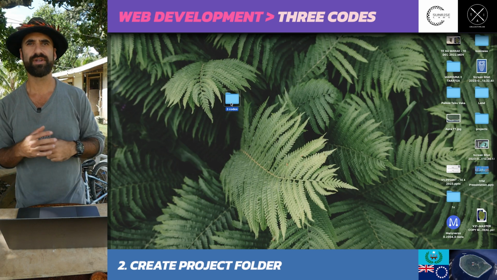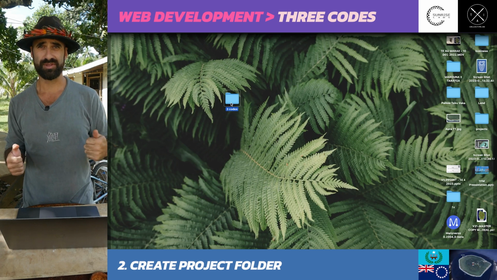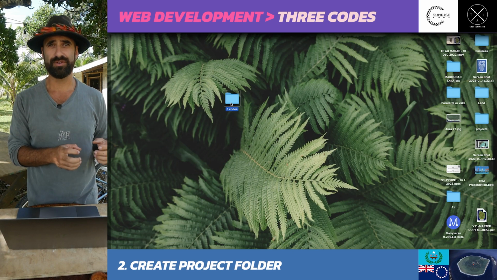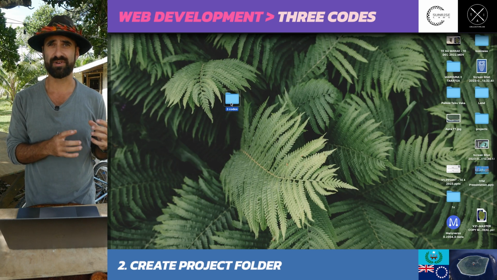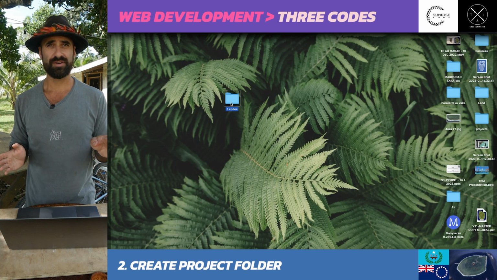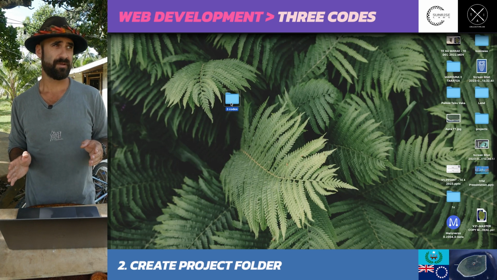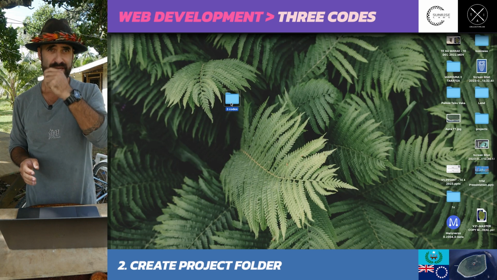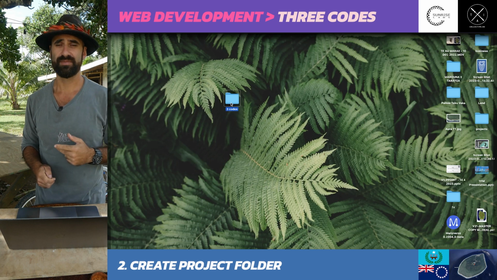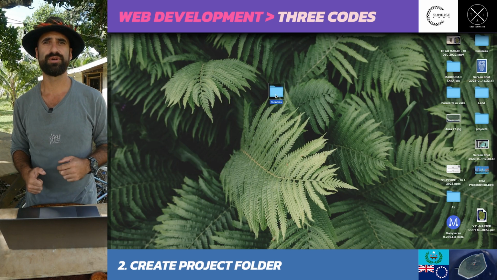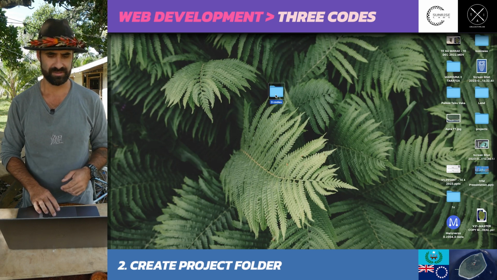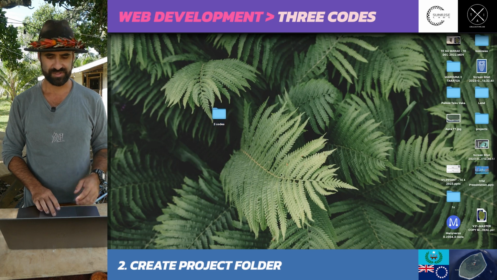So every website, every app that's built on the web, so not a native app. You have native apps which are installed on your phone, and it uses the phone's operating system to run that app. But then you have these other apps which are called web apps, which all run on the internet. So they're all sort of based on your browser, and they use 3 codes called HTML, CSS and JavaScript. So this little mini tutorial is going to show you what HTML, CSS and JavaScript look like and how they work together. So this is an empty folder that I've just created.